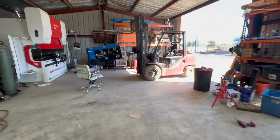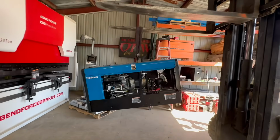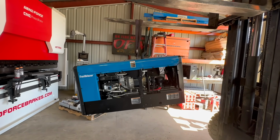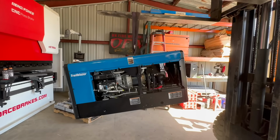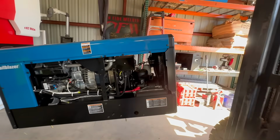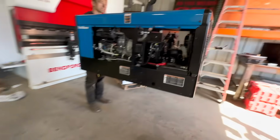All right, now we're gonna set this 330 on there, but I did want to show Miller really got their balance off. This machine is not balanced when it's hanging. I've never encountered this issue with a Miller machine or any other machine, but that is not straight, and it makes it difficult when you're trying to put something on and then you have bolts.